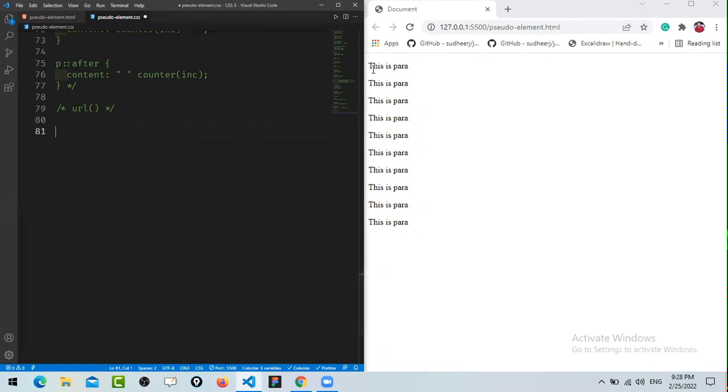Instead of this bullet point or a square or disk or number, what if you want to add an image, one image before this paragraph or after this paragraph?